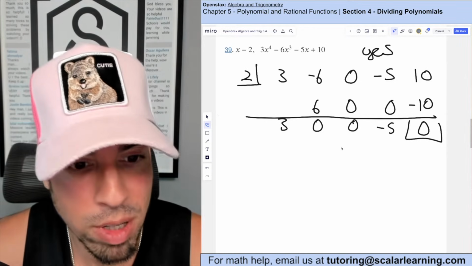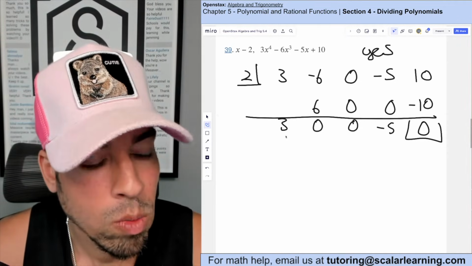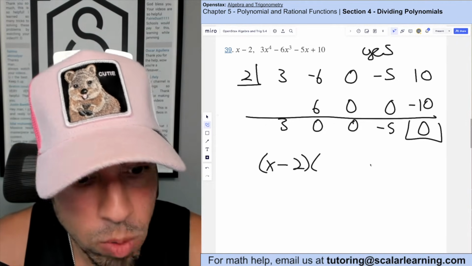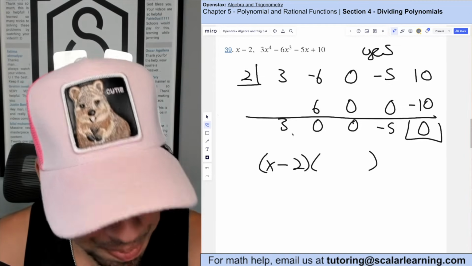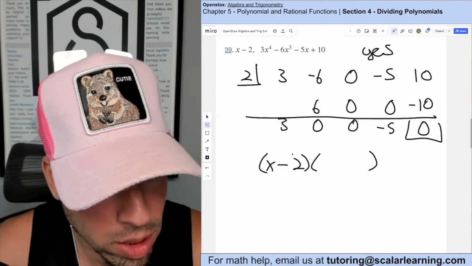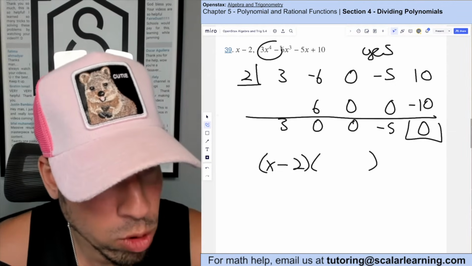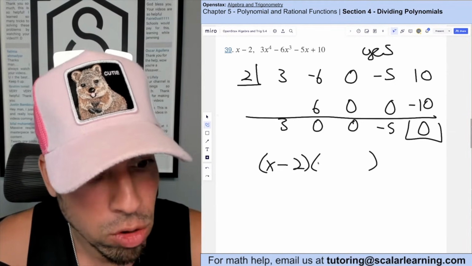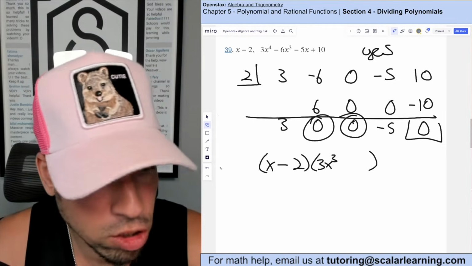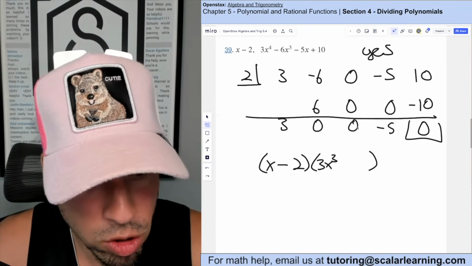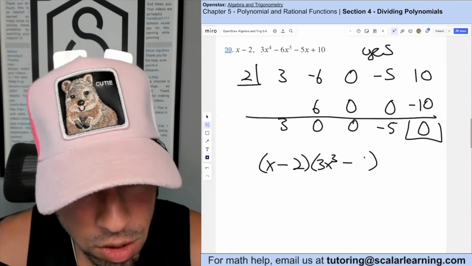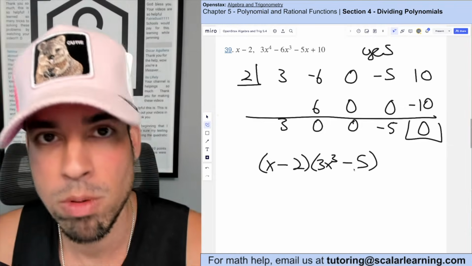And now we want to put it in factored form. So again, we factored out or divided by an x minus 2. And what do we have left inside? Well, here are the coefficients. That 3 matches up as the first term with 1 less than x to the 4th. We're going 1 level down from that, so it's 3x cubed. Then we have a 0 and a 0, that would be 0x squared, 0x, so those we don't worry about. And then just the constant at the end, minus 5. So there's our factored form, boom, done.